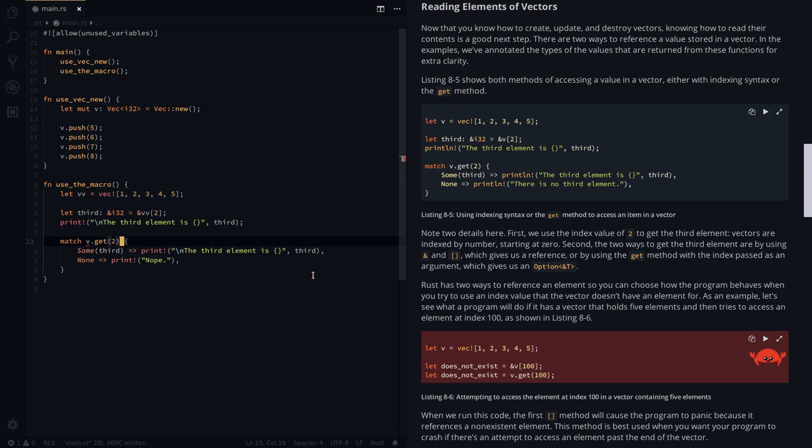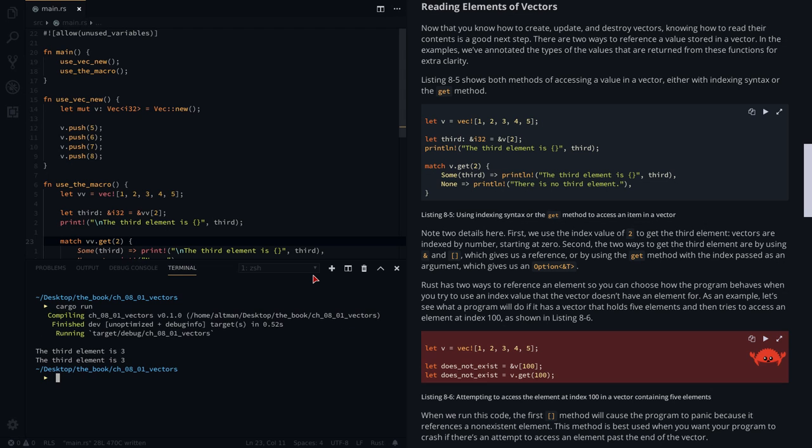Yep, just one right there. So, all right, Control T and cargo run. The third element is 3. The third element is 3. Because I used print.